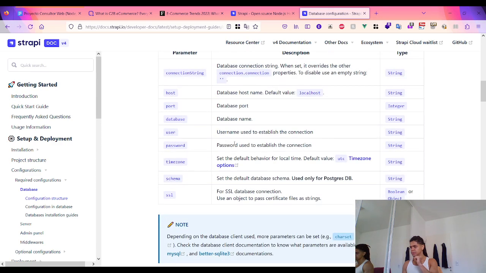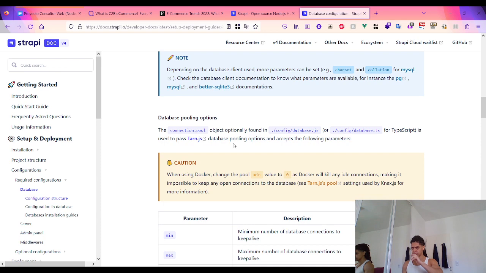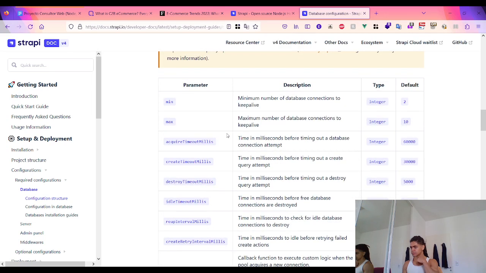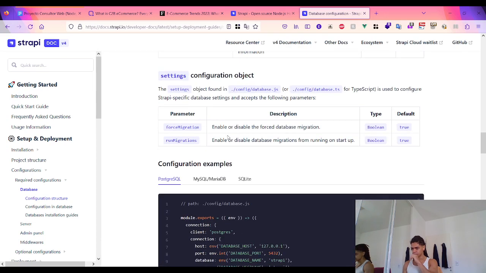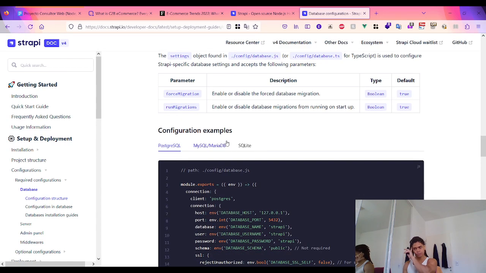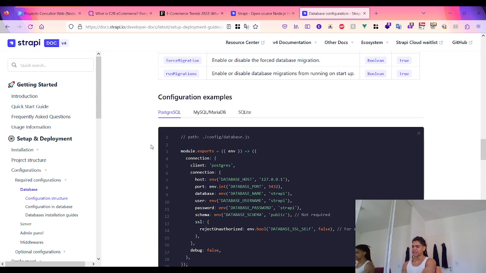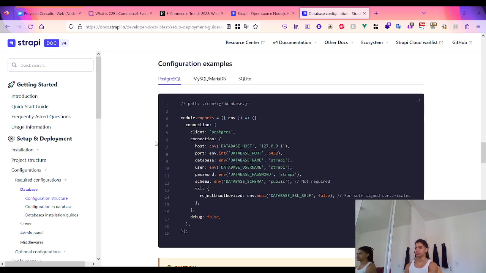Better SQLite. Okay, this is exactly what we want to know.